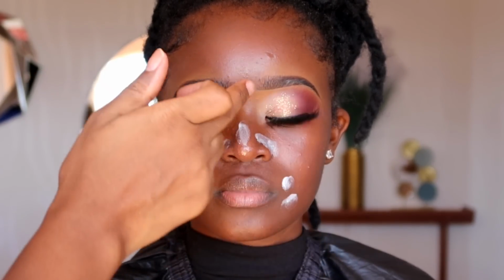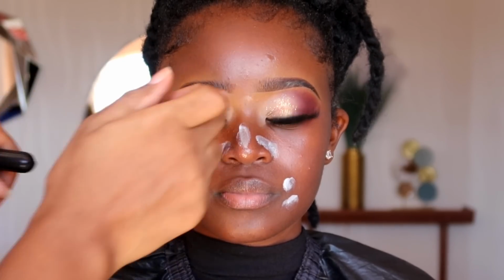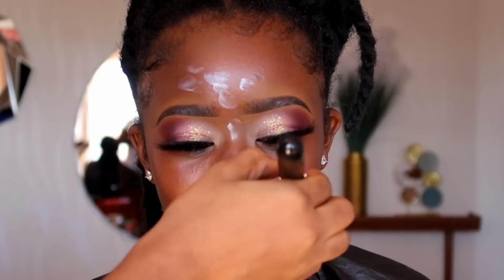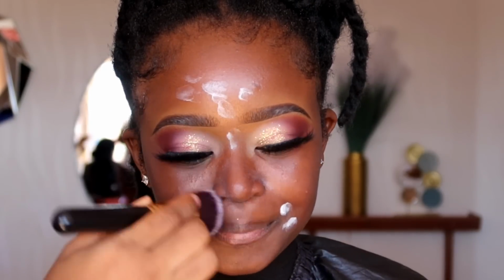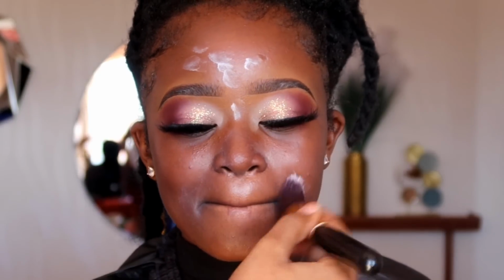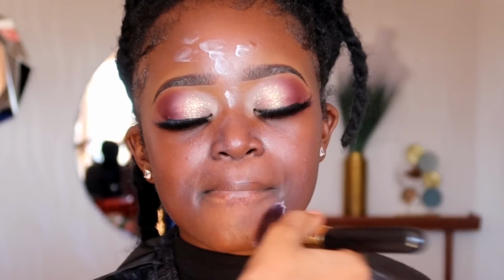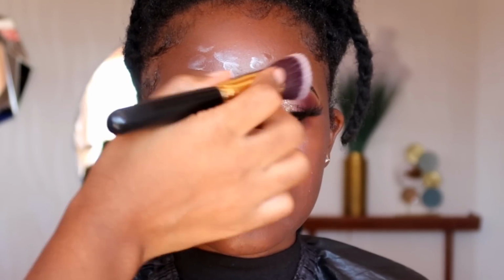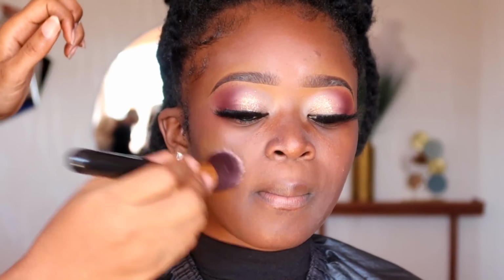We're going to prime using the Rimmel Stay Matte primer, focusing mostly on the T-zone areas or on the areas where oil is produced the most. So that would be around the forehead, going down to the nose, and sometimes around the lips and the smile lines. And then we're going to blend that in. For primer, as I always say, tap it in, tap tap tap until it is all absorbed into the skin, and then again allow it to set first before you move on to foundation.